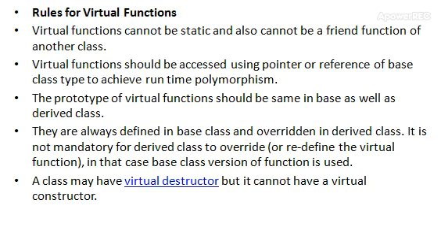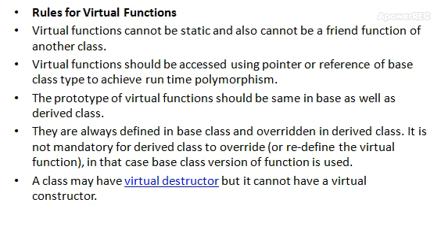So here are the few rules that we need to keep in mind before proceeding with the implementation of virtual functions. The very first rule is it cannot be static. So if I am using a virtual function in my program, it cannot be static, and it also cannot be a friend function to any other class. So the first and the prime rule is it cannot be static and it cannot be a friend function.